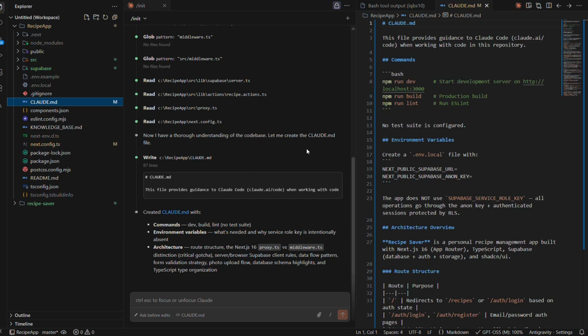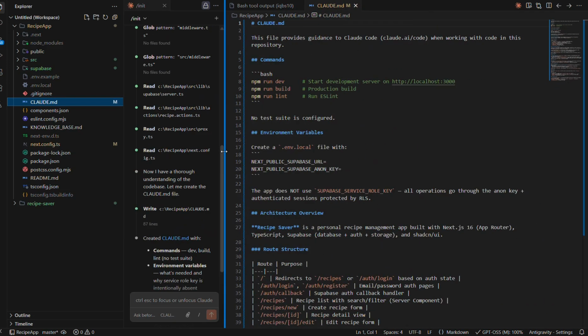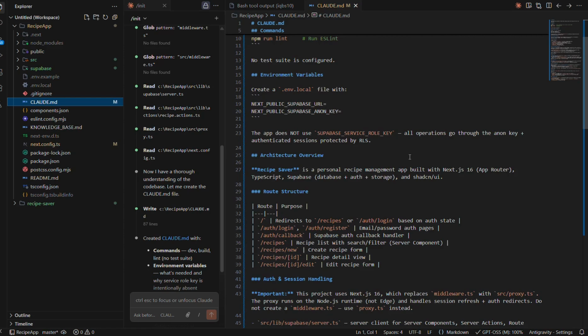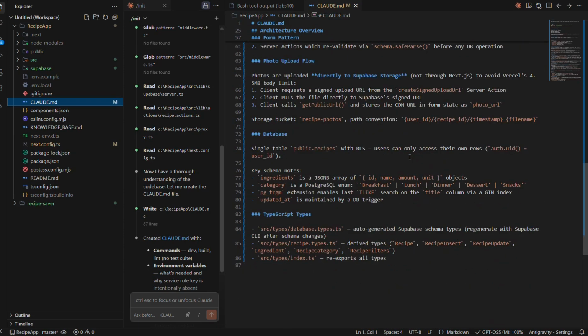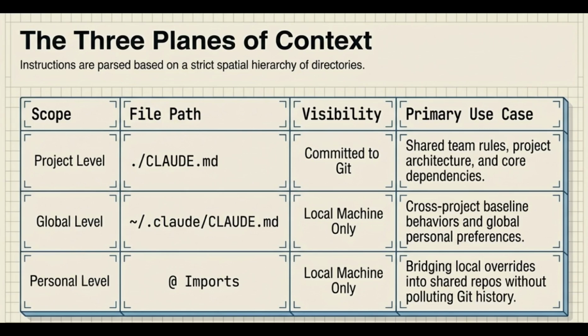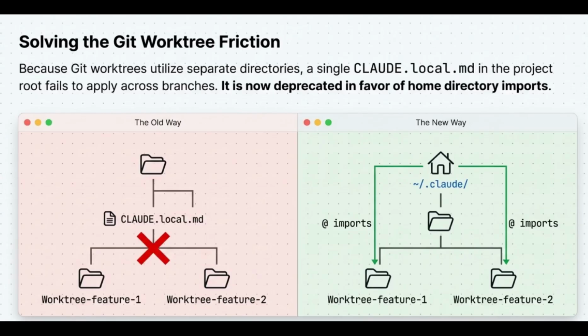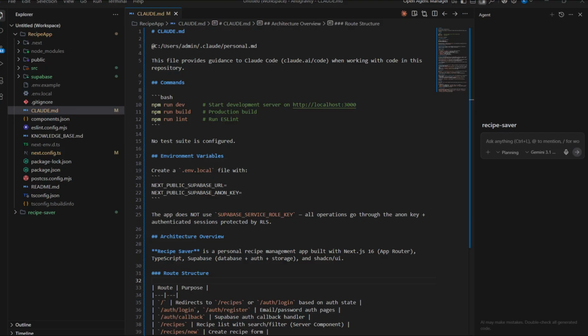You know how it is. Technology moves fast, and yeah, there's now a much better and way more powerful way to handle all those personal settings and overrides. So yeah, the old claude.local.md file, it's out. The new recommended way to do this is with imports inside the main claude.md. Here is one I have created for an example.